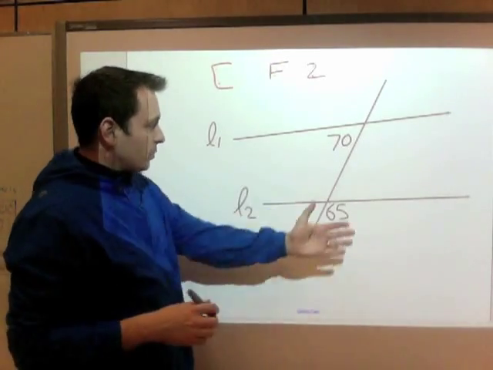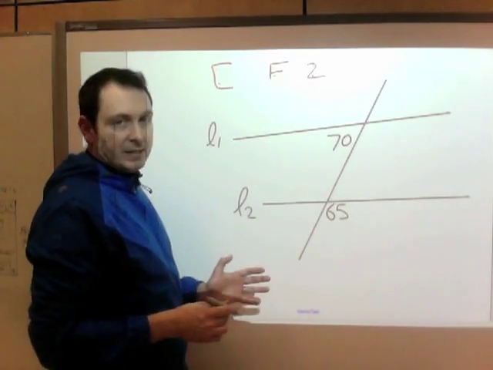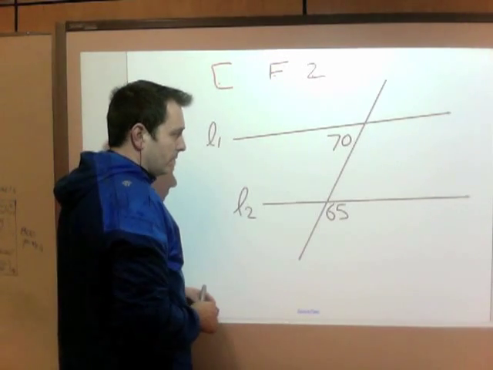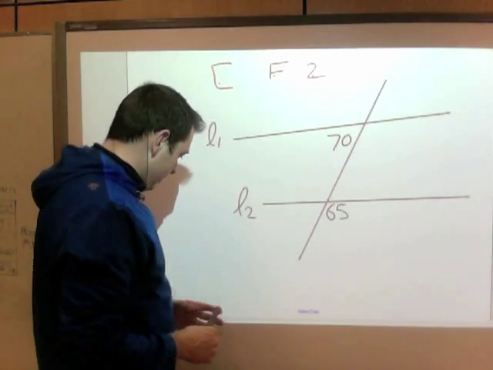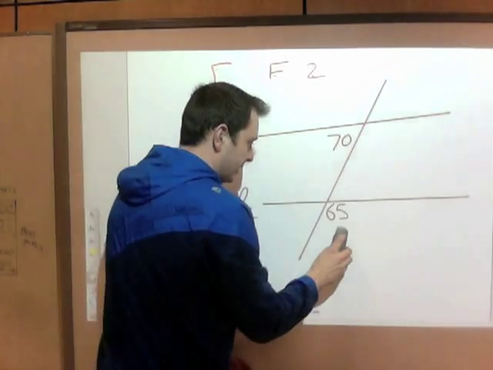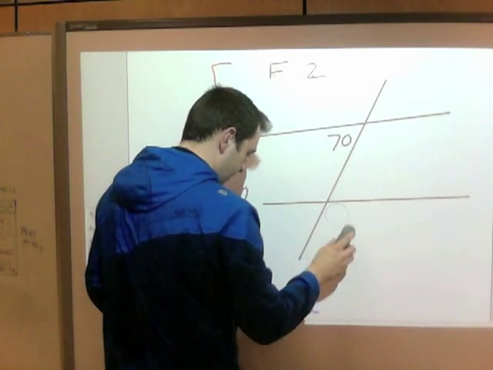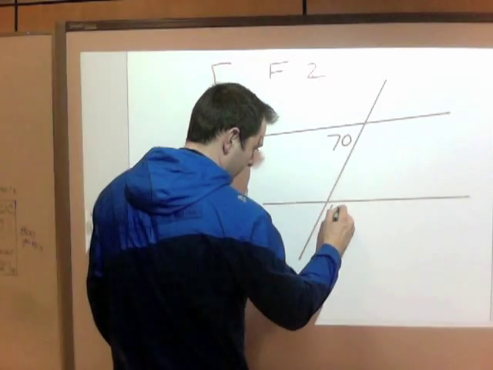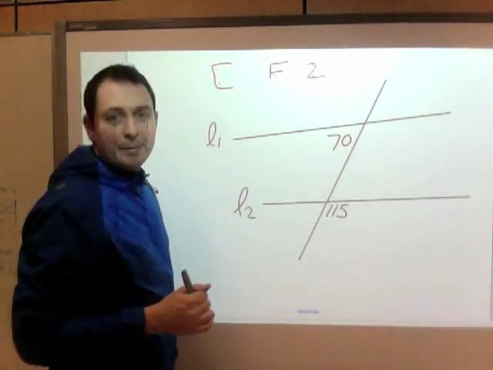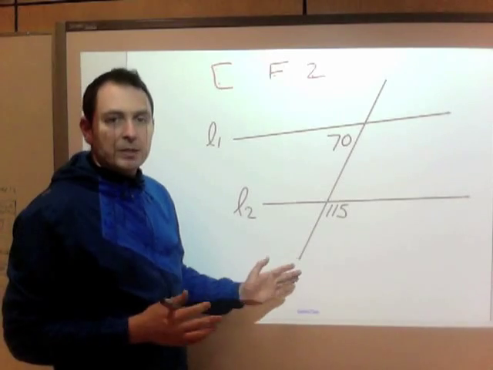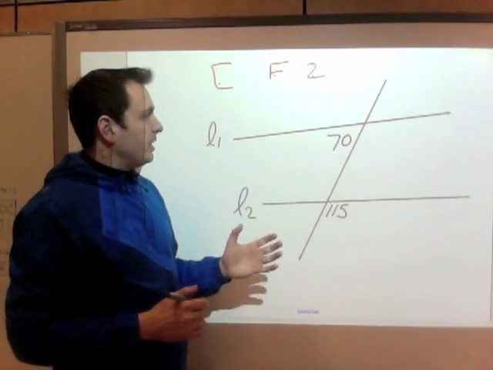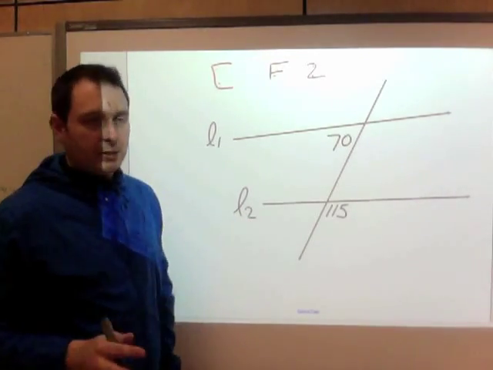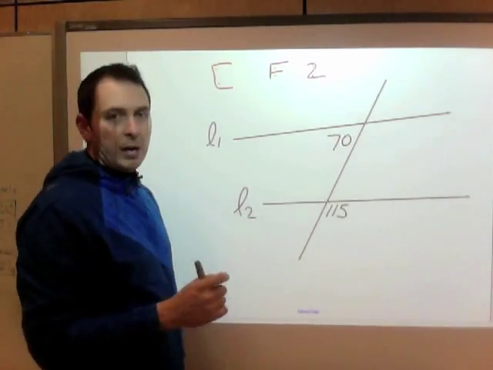So here in this question, they've given us some information, but not an F, a Z, or a C. But we can use some of this other information here. So first of all, this data is not making much sense because this is nowhere close to 65 degrees. Let's say that is 115. That makes a little more sense. It's bigger than 90, obviously, so it couldn't be 65. So in general, you can use some visual sense to see if it makes sense or not. But to actually prove it, you have to use exact numbers.